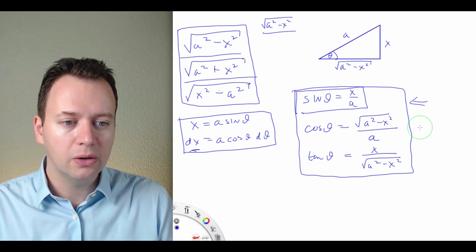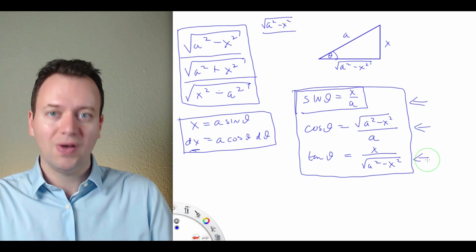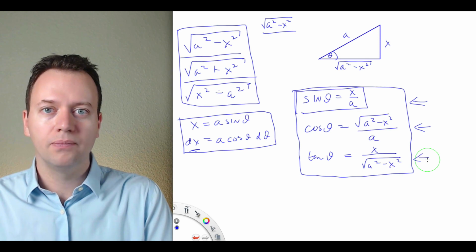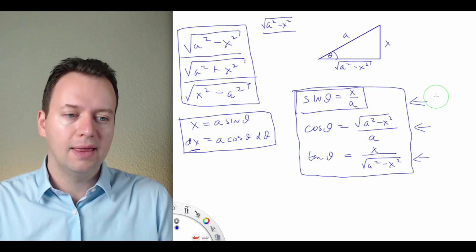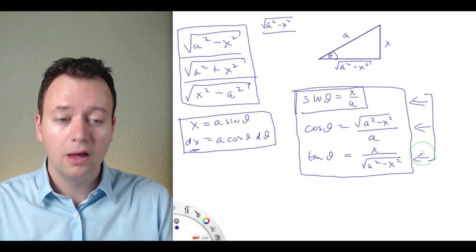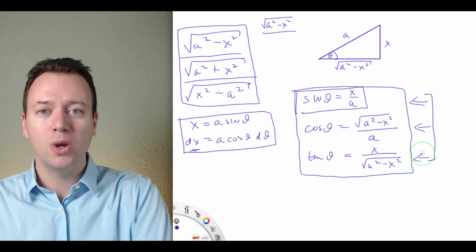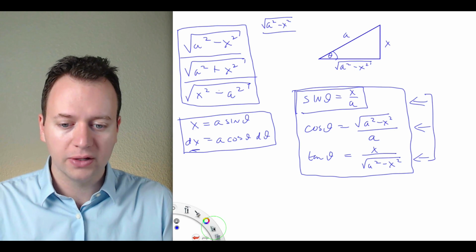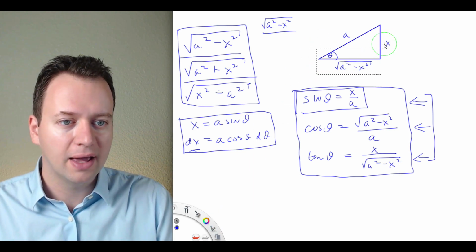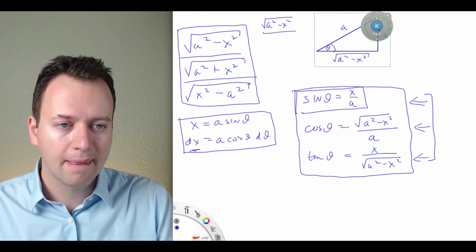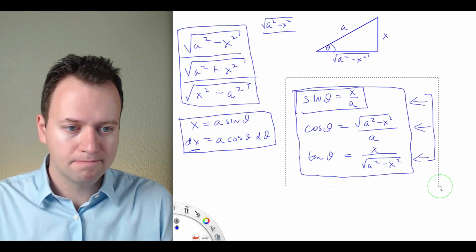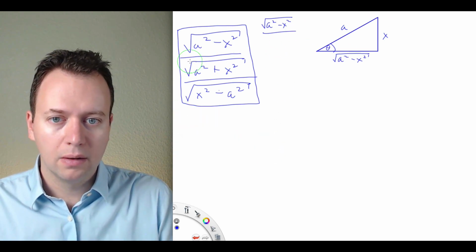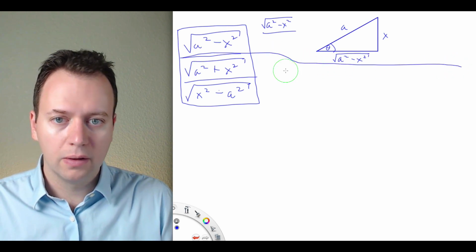And then you use these three relationships to convert from your functions of x to your functions of theta. The idea is you convert everything to a function of theta and then integrate relative to theta. And then once you have your antiderivative in terms of theta, you use these three relationships again to go back and re-express your answer in terms of x. So for a squared minus x squared, this is the right triangle we want to use. Right now we're just going through and identifying our main right triangles. So this was the first case.